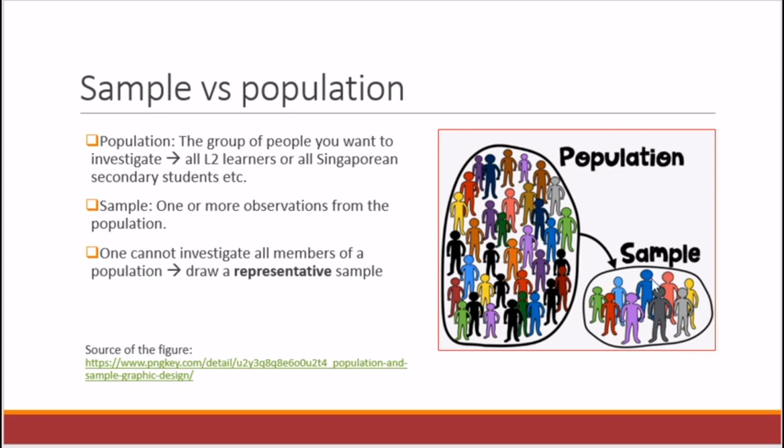The sample must be representative of the population. If it's not representative, the results that you obtain from the sample cannot be extrapolated to the population. So the results or your findings do not have generalizability. So what do we do in order to improve the generalizability of your findings? That is, how can we ascertain that your sample is representative of this larger population? Well, that's where the idea of sampling techniques comes into the picture.